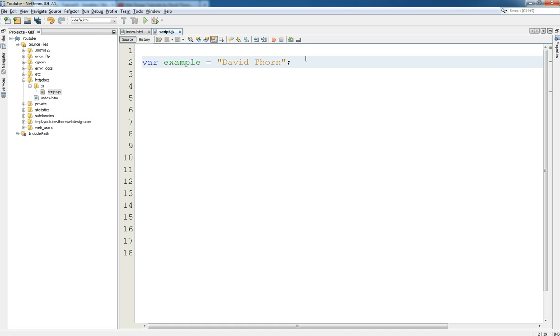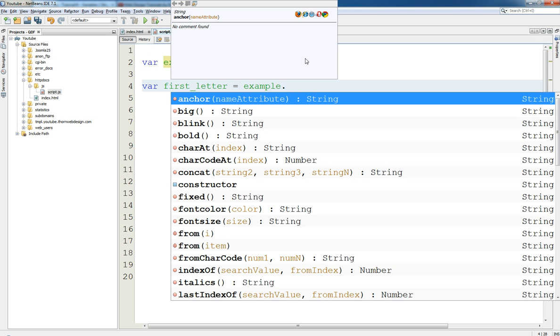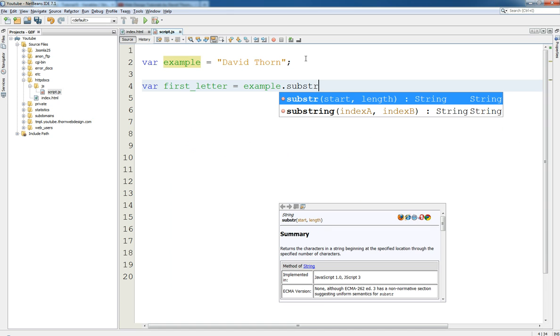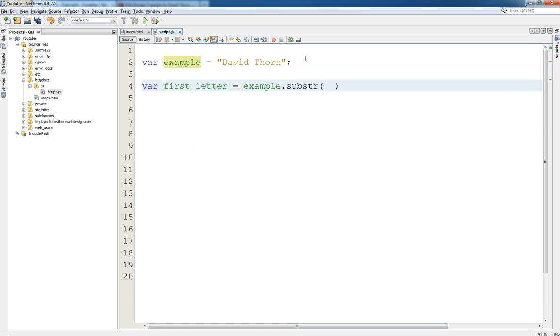So what we're going to do is say first letter equals, and this is a new variable of type string. I'm going to say example, because this is where we want to get the information from. Using the dot notation, we say substring. You can see here start and length. We're going to say from the 0th character, and use a comma to say go to the first character, and return whatever you found within this. It doesn't collect the first. This will be the index where it will stop. So it starts at 0 and goes to the first, but won't collect the first.